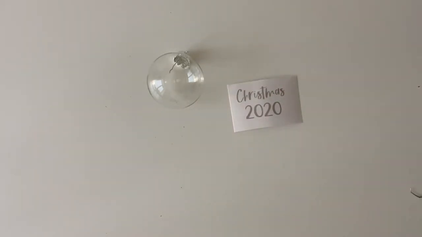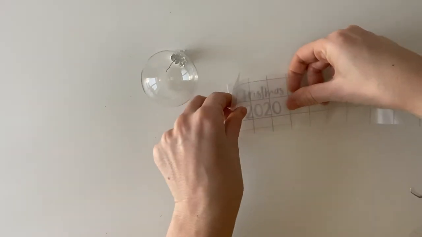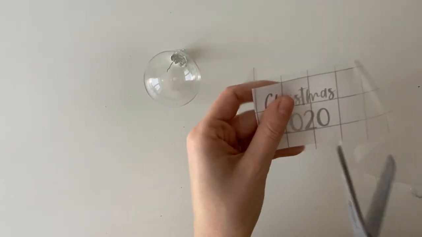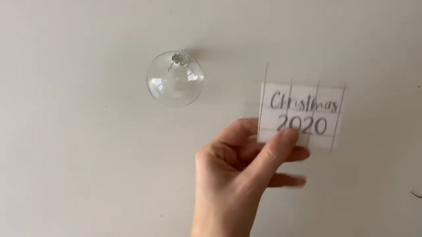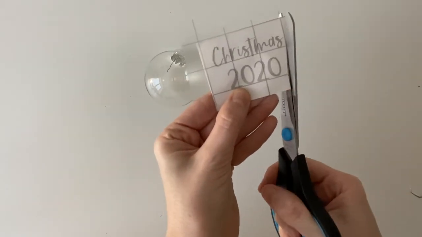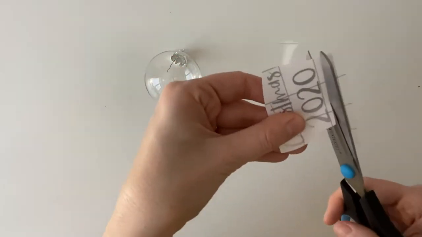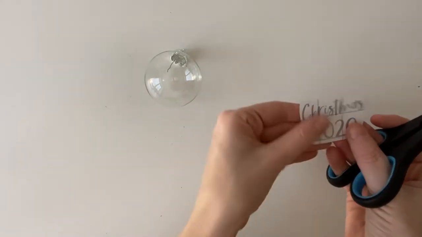Now that's done, put my transfer tape on there. Quite like this gridded one, so it makes it a little bit easier to keep it straight. I'm just going to cut right around the letters as closely as possible.